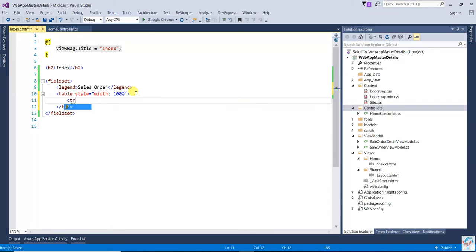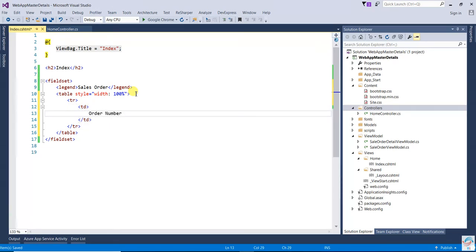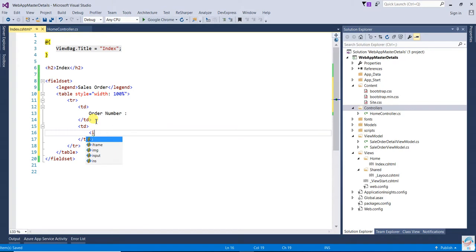Now going to add the master data. That will be the TR. Then TD. First will be your order number. The next TD will be the text box. That will be the input type text.